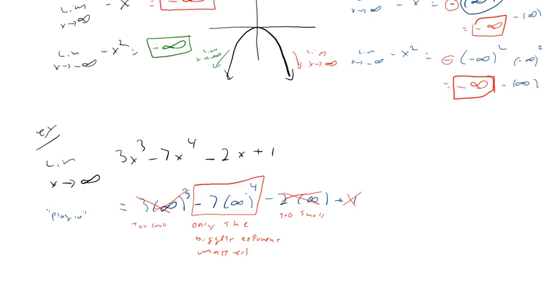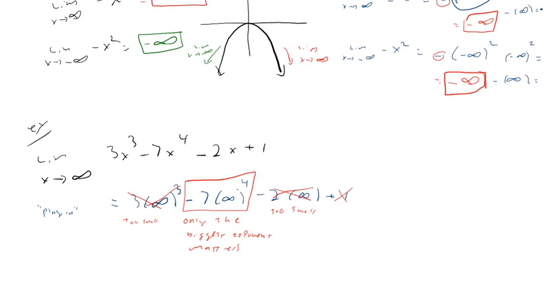So now we've crossed out all the other non-important pieces. What's the answer for this one going to be? I have -7 infinity to the 4th power. Am I going to go positive infinity? Is this going to end up in a positive direction, or is this going to end up in a negative direction? There you go. Negative here, -7. Doesn't matter, the 7 is, again, too small. But the negative sign counts, so we're going to go towards negative infinity. That's what this infinity limit is going to be.